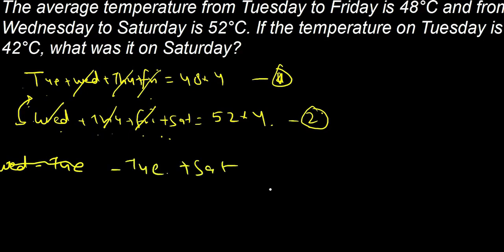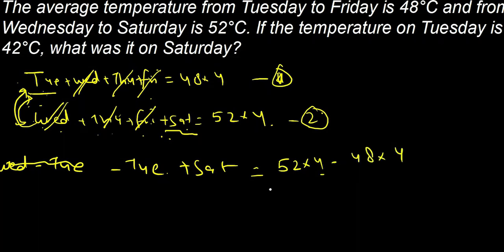ओके, minus of Tuesday what, because we are subtracting equation 1 from equation 2. So Wednesday से Wednesday डिक्रीट हो जाएगा, Thursday से Thursday, Friday से Friday, यहाँ पे फाइनली Saturday बचेगा और इसमें से माइनस का Tuesday एंड यहाँ पे कैलकुलेट करना हो. So make sure that you are not doing calculation in this type of question of average especially, because the thing is always going to be constant. ये हमेशा constant था तो यहाँ से आप 4 कॉमन ले लीजिए तो 52 minus 48. So 52 minus 48 is going to be what, 4.